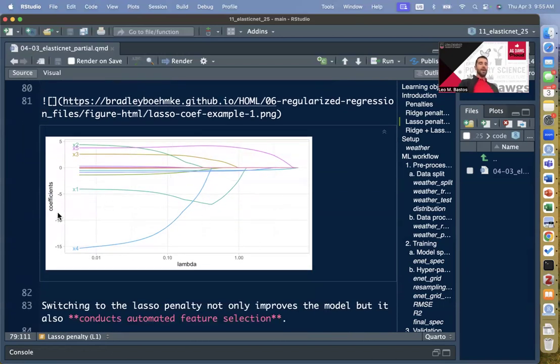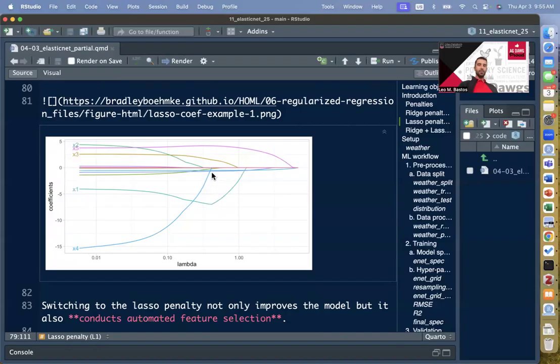The same way we have coefficients on the y-axis, we have lambda, in this case the lambda for L1, for lasso, on the x-axis. And we see that as we increase the value of lambda, some variables are losing their importance. So if we look at this variable x4, its coefficient is being shrunk.